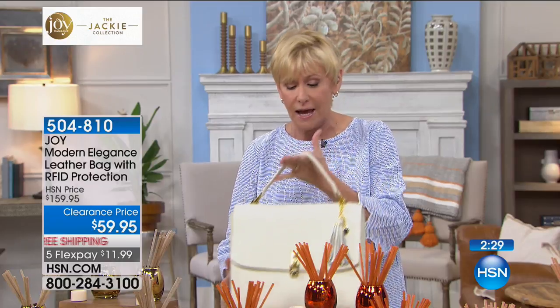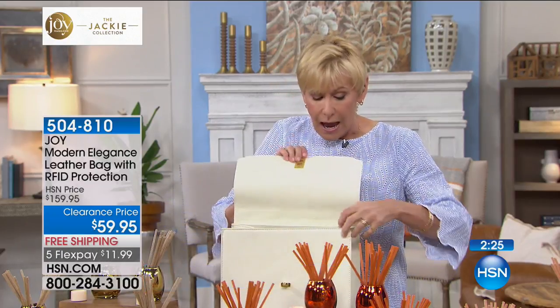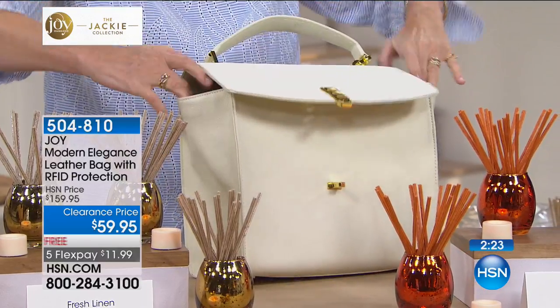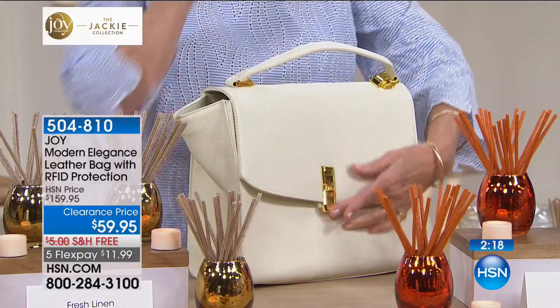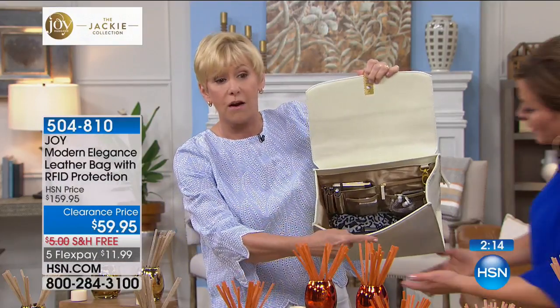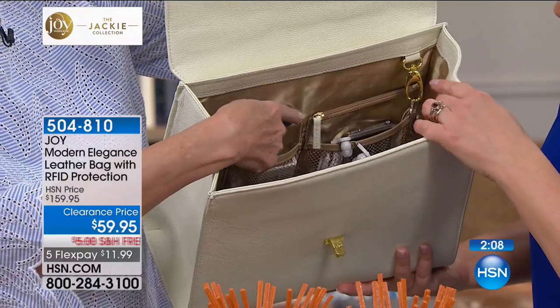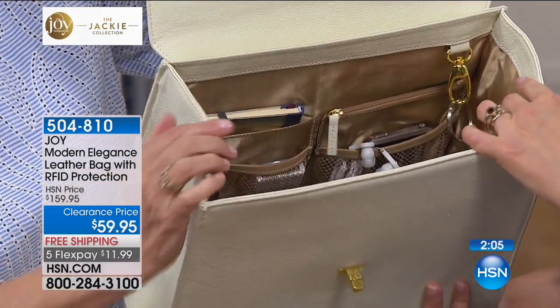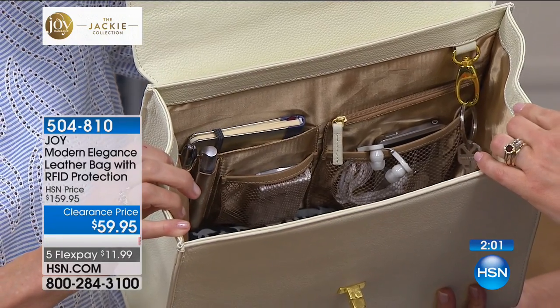It has two silhouettes — you have it in the clean silhouette, and you open it up, it's got a beautiful double hook. You can pop the sides out and have an entirely different silhouette with the sides pocketing out. Look at how much room you have on the inside — you're never fumbling and rummaging to find your stuff. There's also an RFID-protected pocket, and that area where you put your phone or pens is called a tech wall.